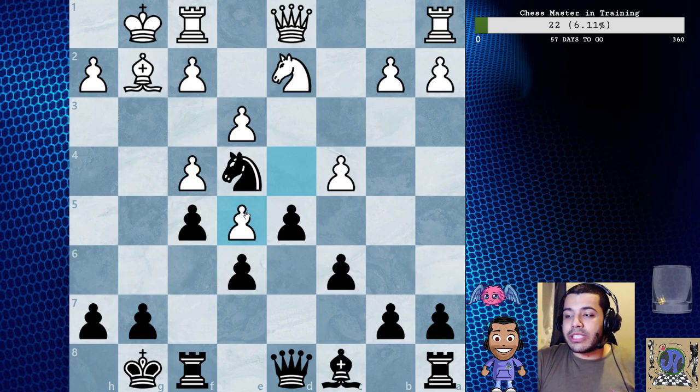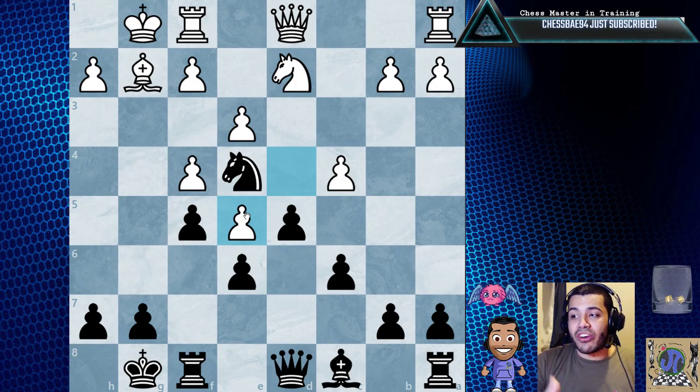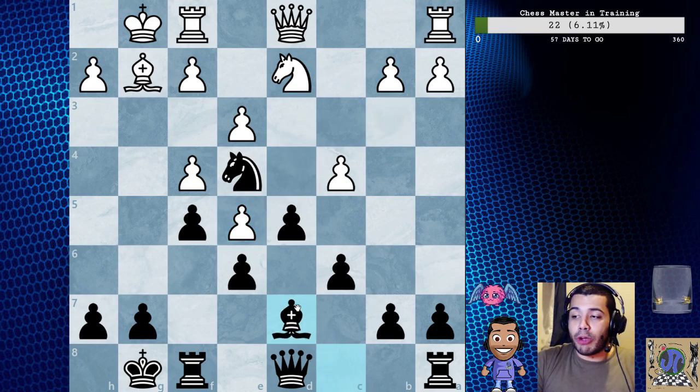A knight exchange on e5 can result in two different pawn structures. If white recaptures with the f-pawn, black often gets the opportunity to push f4 immediately - that's one of our main plans, sometimes temporarily sacrificing a pawn. Recapturing with the d-pawn is usually better and it's called the Beliavsky style - this vacates the d4 square for white's remaining knight. One plan might be the knight sitting pretty here. The redeployment of the light-square bishop to h5 is one of black's original plans, and all these lessons are in my YouTube playlist.